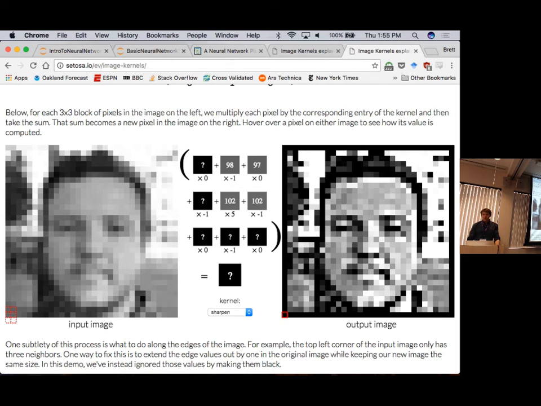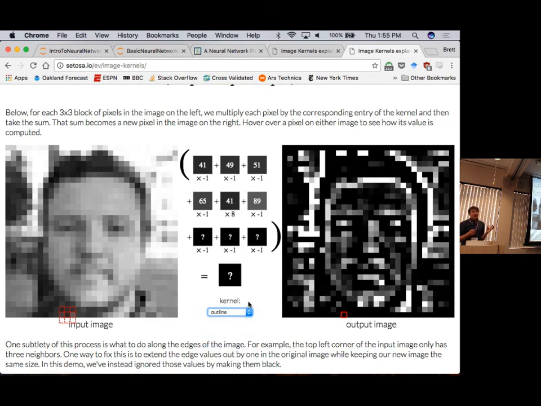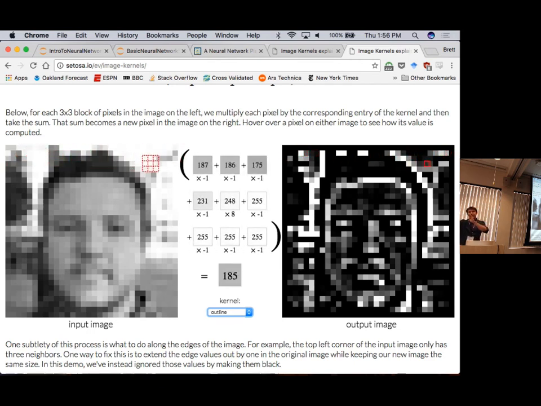So I glossed over this, but one of those bookkeeping things in going from input size to output size is how you deal with the borders. If you just do what I was doing and you start here, you're going to have 2 fewer pixels going this way, right? Because we have a size 3 window. So it starts at 3 for the rightmost pixel, 3, 4, 5, and then up to n. So you're going to have n minus 2 columns, and similarly n minus 2 rows. That's fine. There's nothing wrong with that.